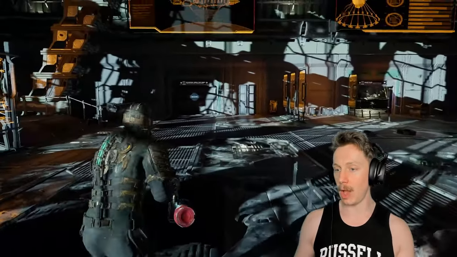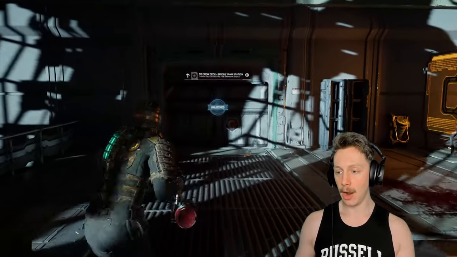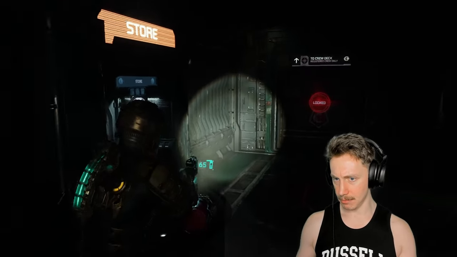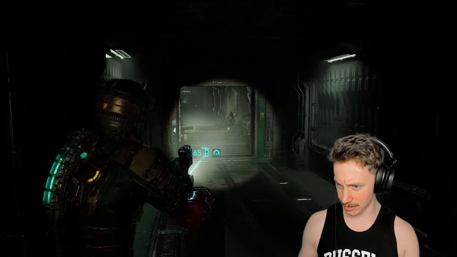There is a brute over here. Now that I know how to take out the brutes really, really easily, I think we might want to start farming them for the nodes. Okay, we'll open this. Anything gonna attack us? Maybe there's a store right here, AKA a distraction. What the hell is that?